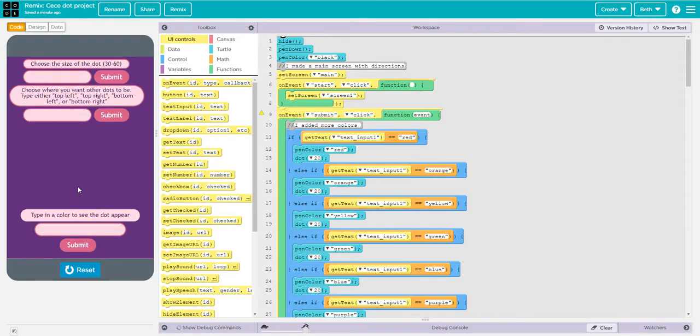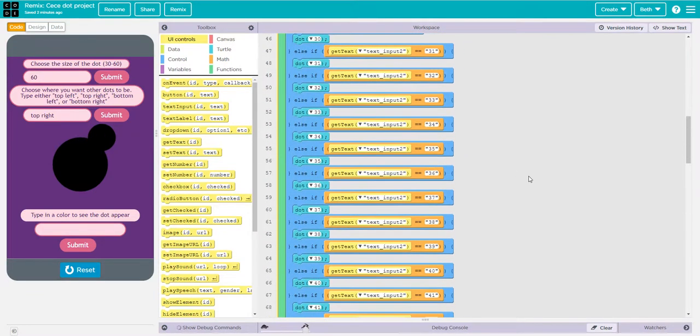So click start. Now a normal human, I would think, would start at the top and work down. So we're going to start at the top and say 60, and that's going to change the size of the dot, and it pops in a black dot, 60 pixels. Then she gives you the option to add other dots. So I'm going to add in top right, and she gives it a little cute dot up here. Now if you'll notice, that dot is not 60.